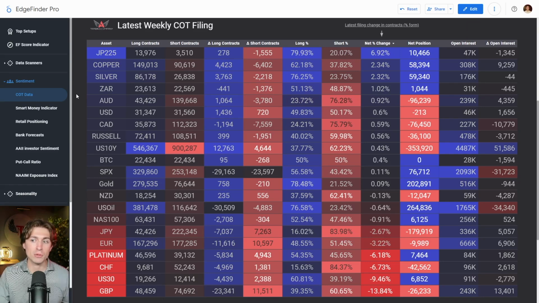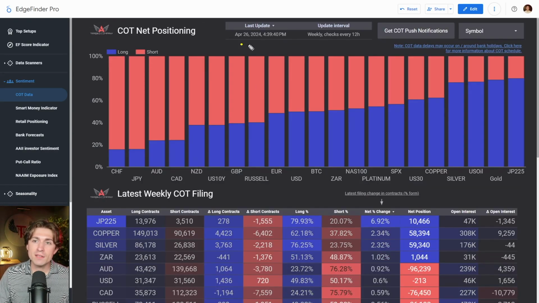That's how I use the commitment of traders data in my own active trading, and why we spent so much time building these reports to show overall, again, where money seems to be flowing on a week over week basis. Now, some information about our tool. We update this every week. As soon as the data comes out, within an hour or two of the data releasing, we have the data presented here and automatically generated and showcased for our users.